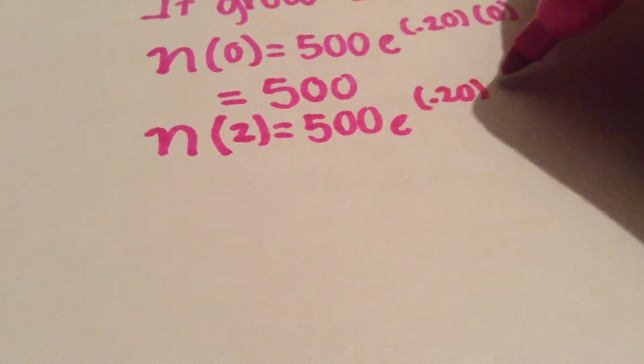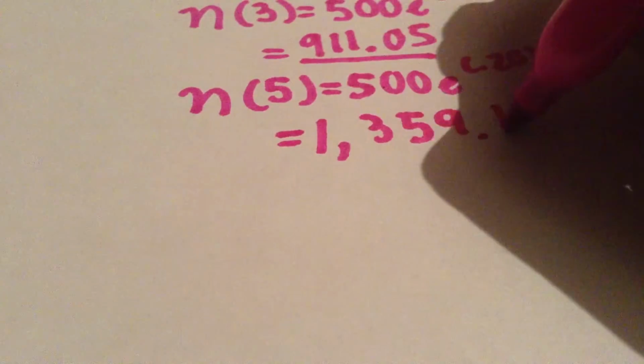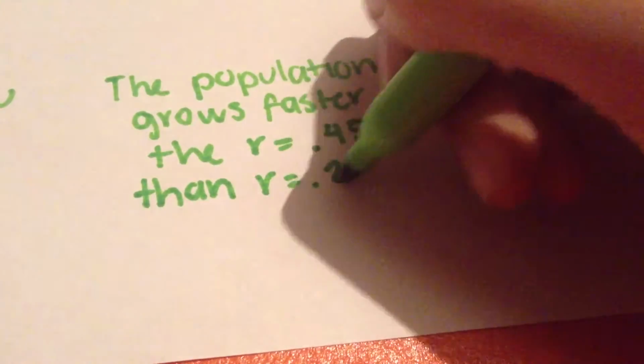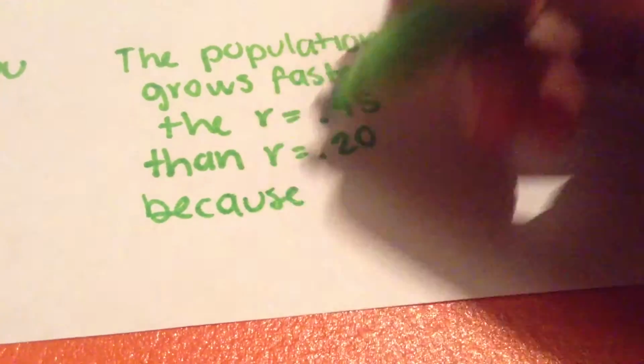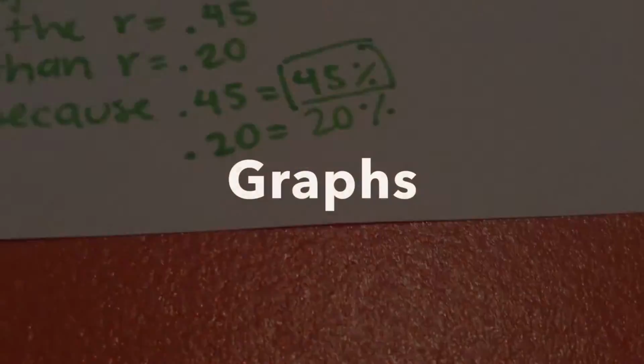But if we change the percent to 20, how many bacteria do I have growing in my stomach in 2 hours and 3 hours and 5 hours? We have to calculate it because you change the variable t, but now you have to change the variable r to 0.20 to know the percentage of the new growing of bacteria. So the higher the percentage of the variable r, the faster the population will grow in your stomach. So the variable r that is 0.45 is going to cause the faster growth of the bacteria.